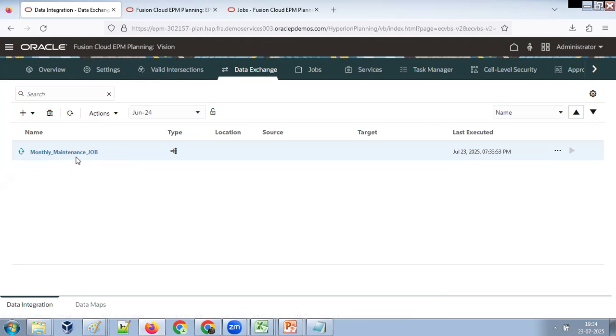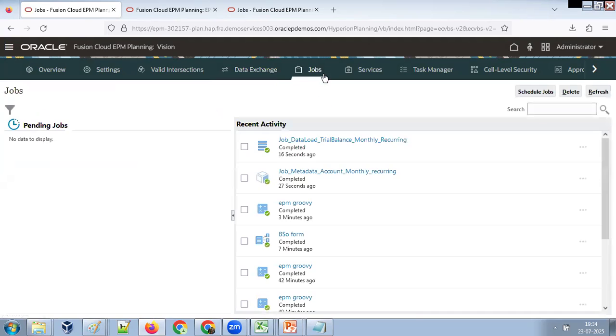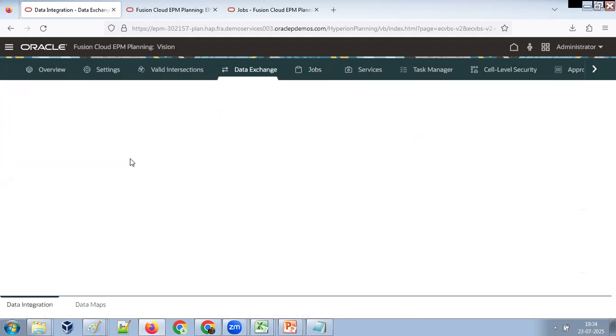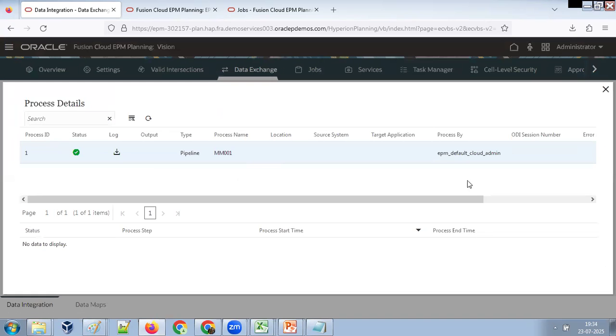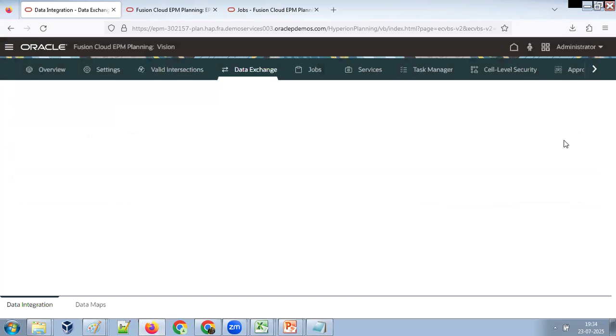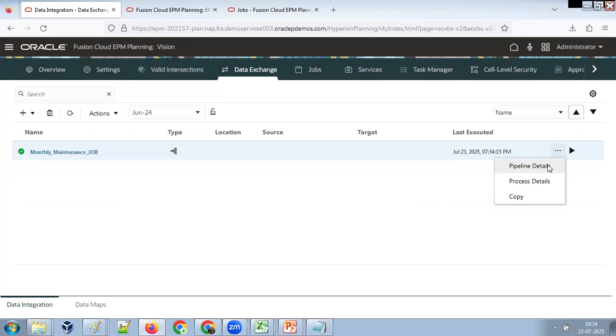Okay. So one way you can keep an eye on this. Alternatively, you can look at jobs. Under jobs also you can figure out what is happening. So it appears metadata and data both loaded successfully. See the green sign, the green checkbox. So my pipeline executed successfully. You see the green mark. Look at the process details. If you'd like to see more granular information, that's your process details. You can download the log file and further debug it as well. Okay. So it means your pipeline executed successfully.